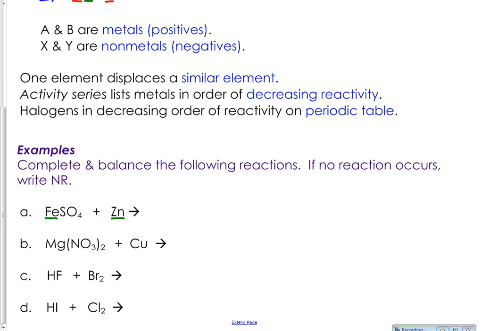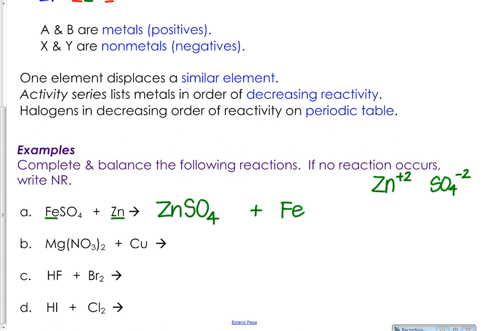So the new single element, the one getting shoved out of the reaction, is iron. Iron is going to be the element all by itself. And we need to pair up zinc with sulfate. You can do this on scratch paper, but if you remember, the charge on zinc is always +2, and the charge on sulfate is always -2. So when I write a correctly balanced formula for that, I would write ZnSO4. And if I look at my equation, I can see that it is balanced. I have one Fe on each side, a sulfate on each side, and a zinc on each side. And this reaction does happen.